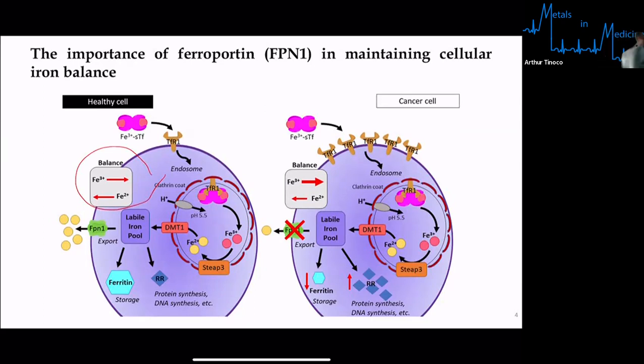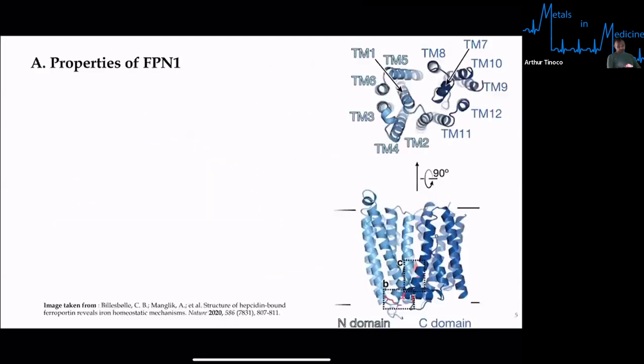So having a lower expression of that transporter, ferroportin, which controls when iron gets out, is something that, when we're talking about a condition where too much iron is building up, can really lead to a lot of toxicity. So that's going to be the focus of this particular article here.